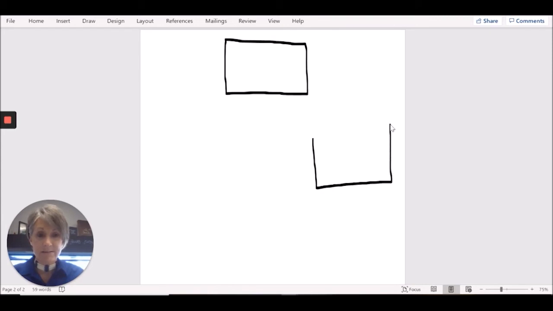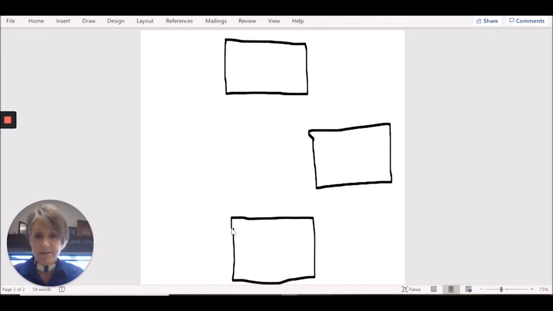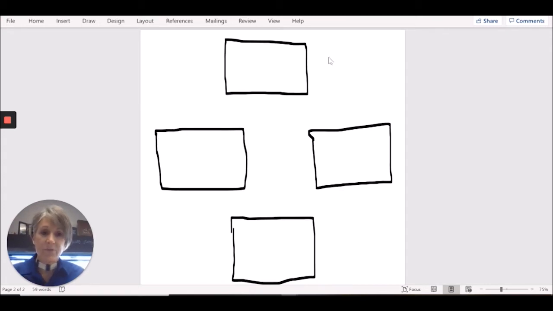And at the bottom, I'll draw our third box. And then over to the left, another box. Now I'm going to add my arrows to show that the plant life cycle happens over and over and over again.